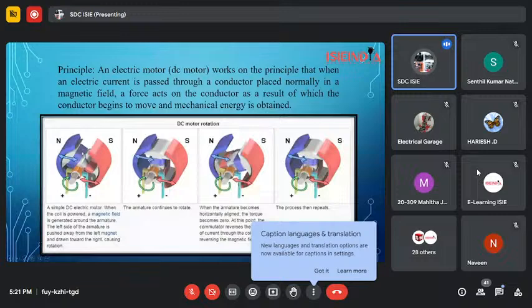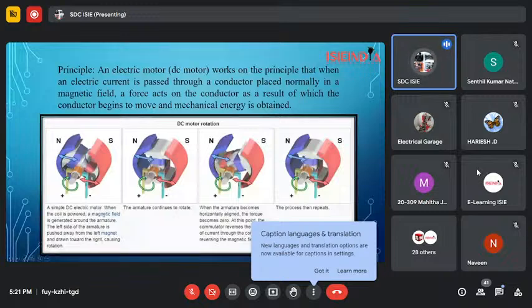The current is passed through these conductors, right? This coil is called the winding. This is called the rotor winding. And we are applying the magnetic field from the stator. Whatever magnetic field is generated here is cut by this current carrying conductor. As this current carrying conductor cuts this magnetic field, the force is being generated here, right? And the motor will start running.